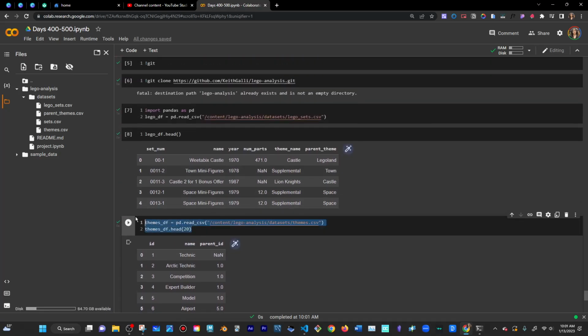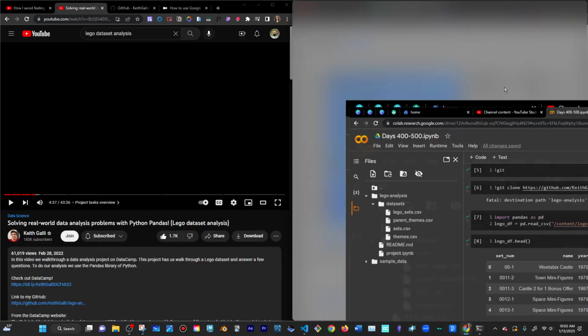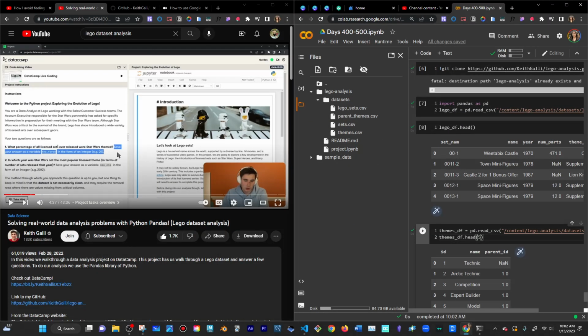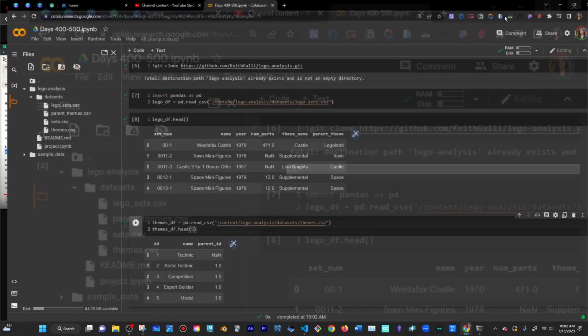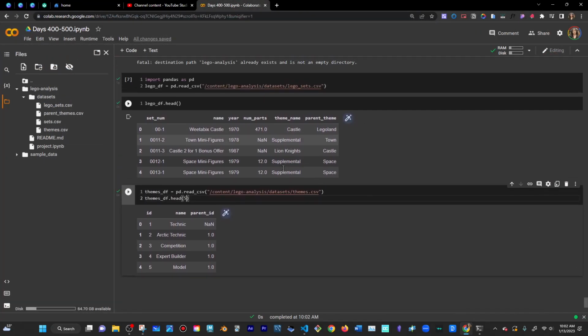All right, so if the assignment is what percentage of all licensed sets ever released were Star Wars themed? Percentage of all licensed sets. So don't we have to talk about the sets as well? So we need the sets as well. I'm confused. Do I need the sets? I think I do.